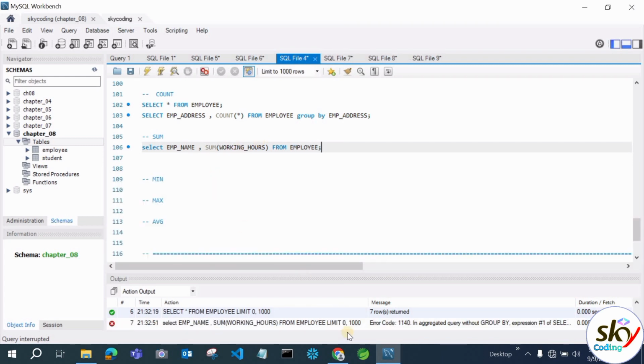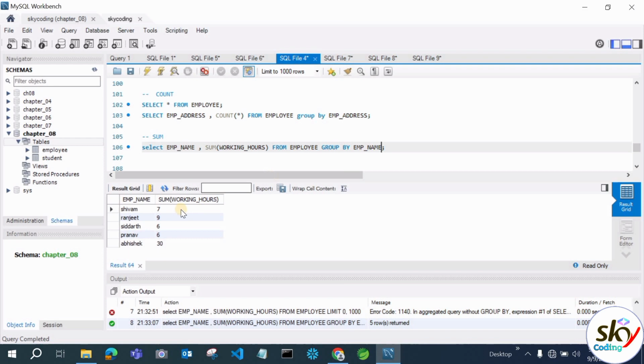This time we will see what it is saying. We have to just use the group by. I forgot to use the group by, sorry for that. Suppose that I want to group this time by name. So I will just write like this and let's run this.